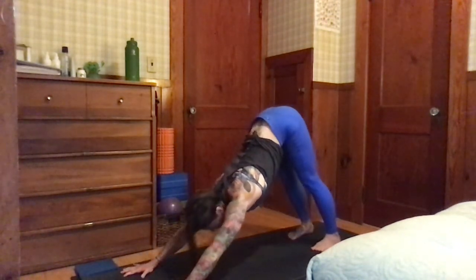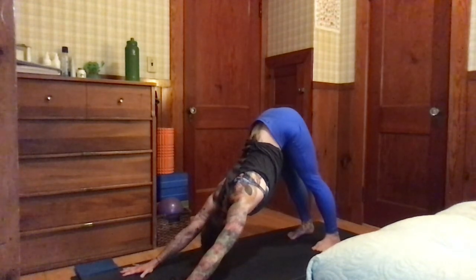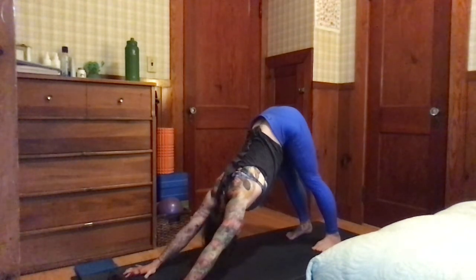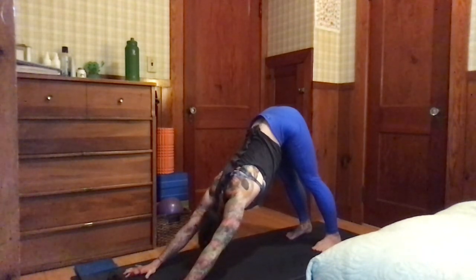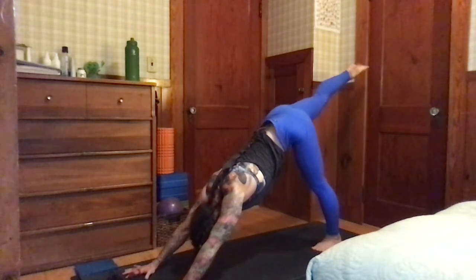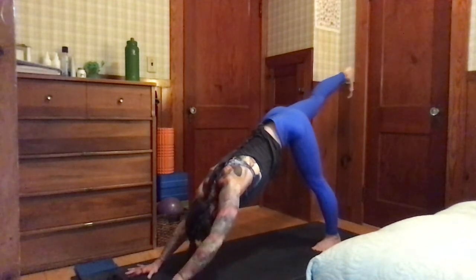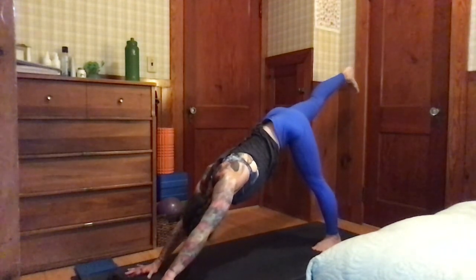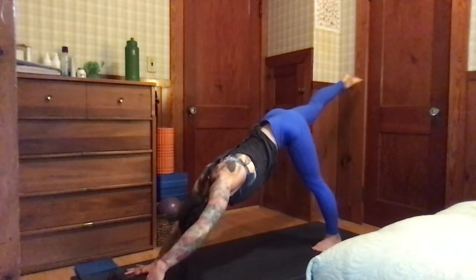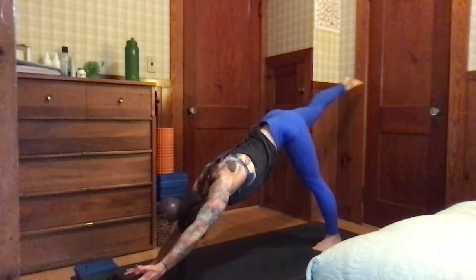Reset your feet as you need. Stretch through the length of your arms and your legs and breathe. One more inhale. As you exhale, lift your right leg about halfway up, just halfway. Get light through your left hand. Come onto your fingertips and either stay with that or float your left hand. Breathe in, steady as she goes.